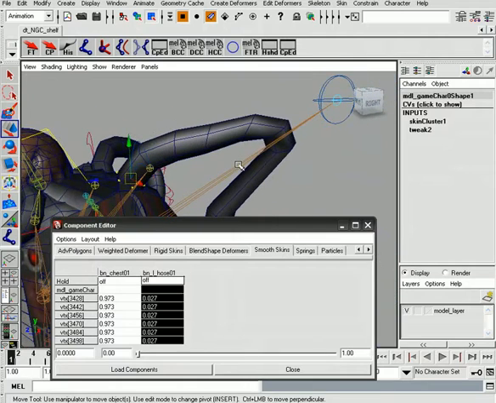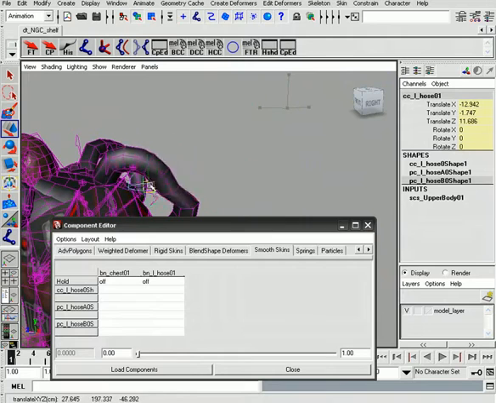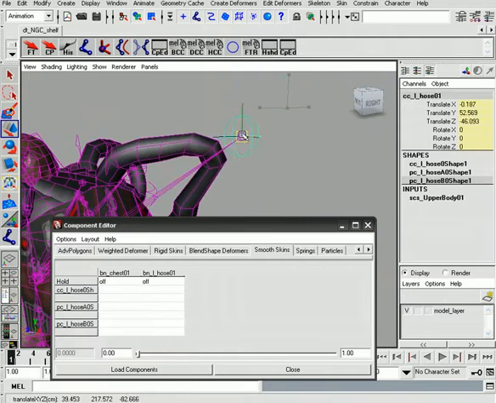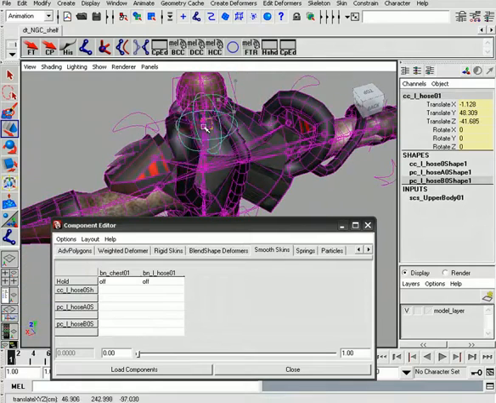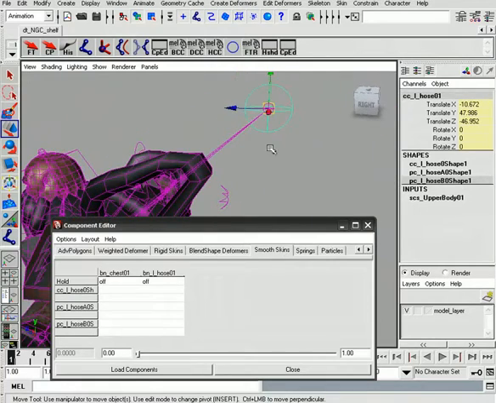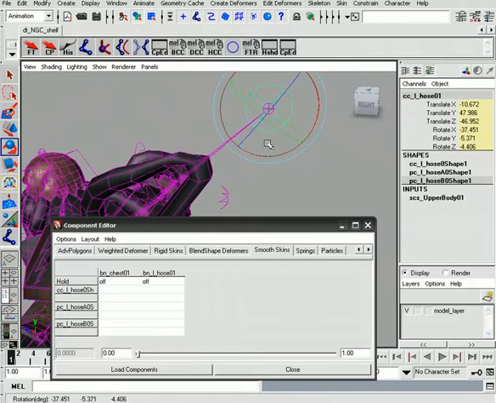Alrighty, great. So if we were to just look at this, selecting the control, moving this around, you can see what type of effects we're going to be able to get. Alright, so this is really coming together. And remember, this control does rotate too, not only translate, so you can use that as well to make sure that you're maintaining volume in the hose.